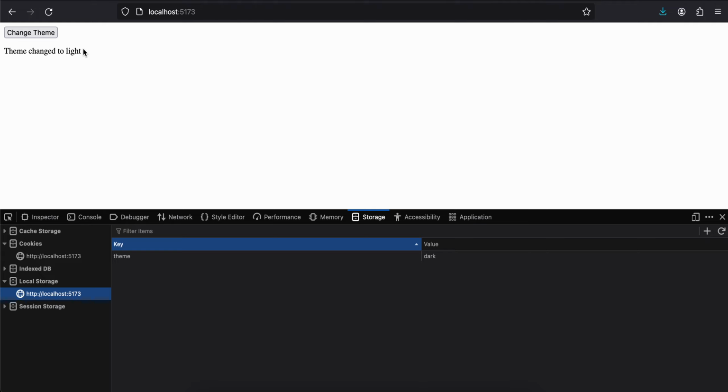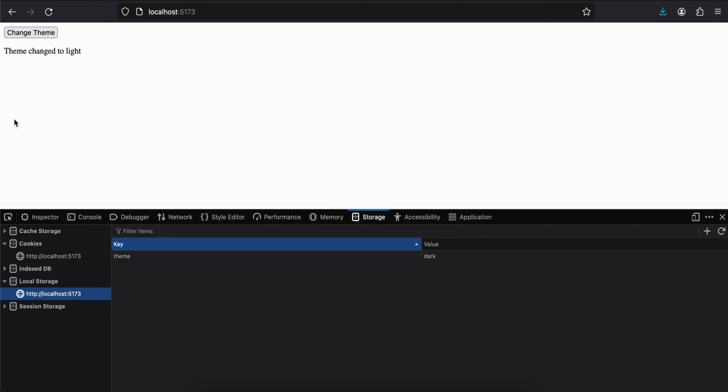Now here I am giving you an example of local storage. That doesn't mean you have to use local storage. In fact, I would try avoiding local storage as much as possible. You can use some other mechanism as well, like session storage or IndexedDB, to do this kind of thing.